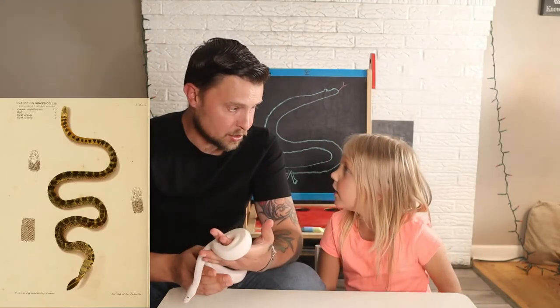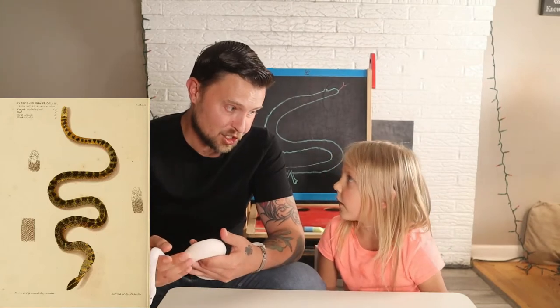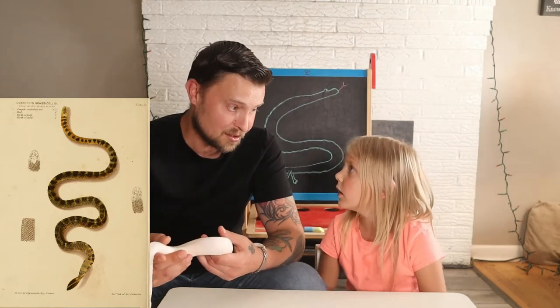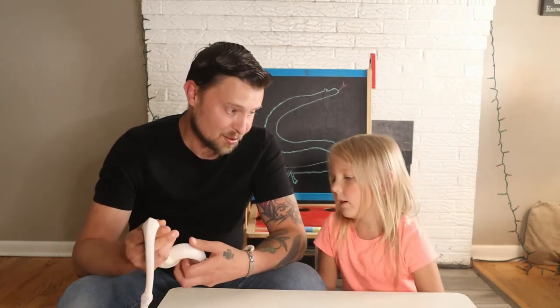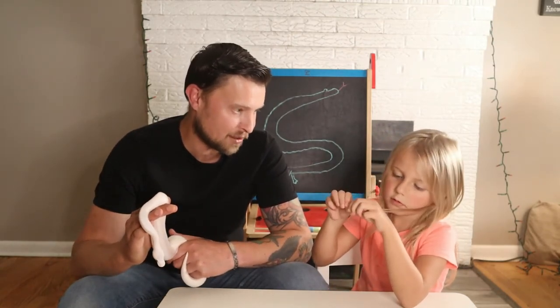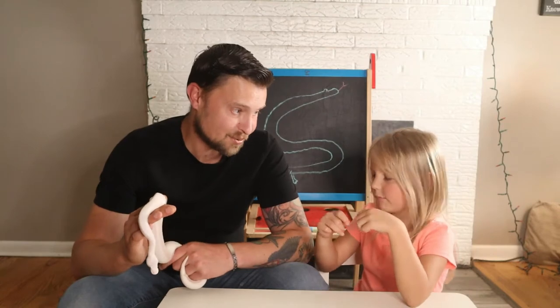They lived on this planet during the late Cretaceous, so they were a marine reptile during the late Cretaceous. And they shared the ocean with some pretty scary creatures back then, like the Mosasaurus. So they had a rough time, I'm sure. We're going to be getting into some marine reptiles in our next prehistoric one - it's like a very large cross between a crocodile and a shark. Wait till we do him.